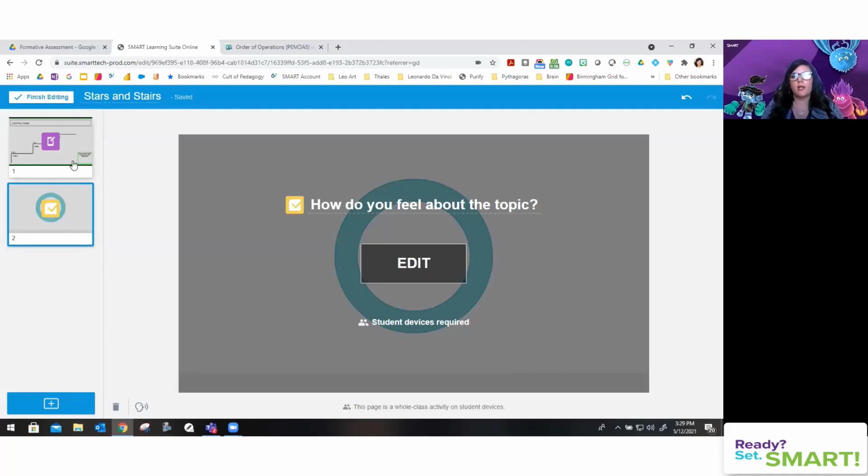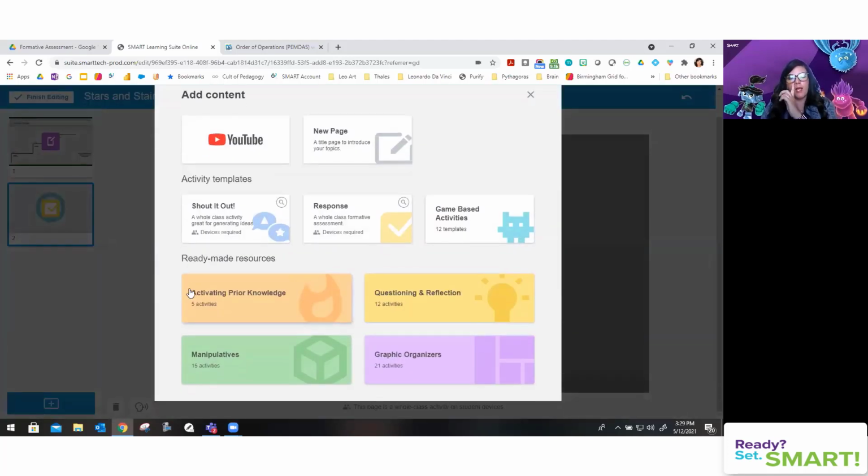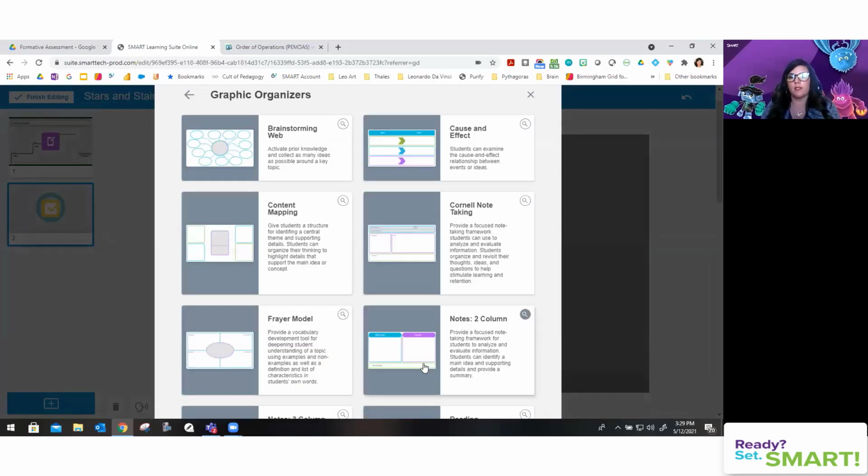All right, so I'm going to quickly show you one other thing, because I know we're running short on time and I do want you to see that student perspective from response. But with that blue bar, I wanted to point out a couple of things. One is graphic organizers. These graphic organizers are a great way to build in formative assessment for your kids. So if I click on here, we have like 21 different ones, and you can personalize any of those.